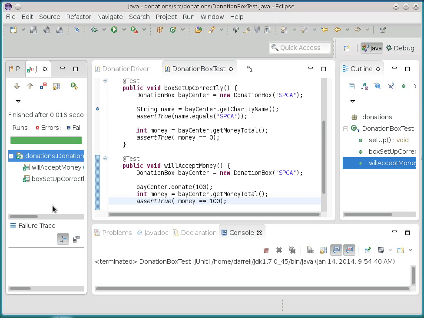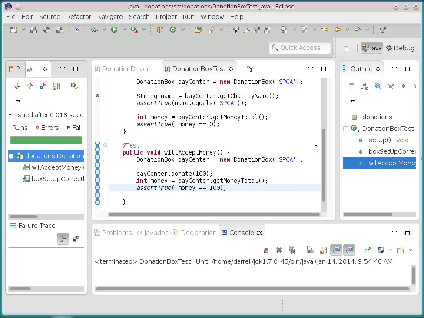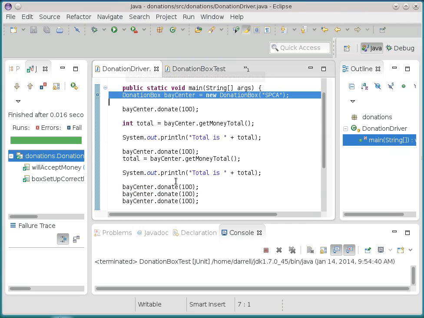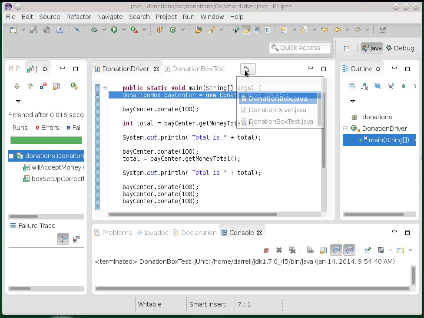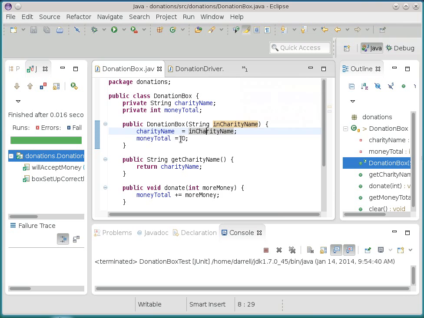So if you're testing multiple things like you did in the first test, the box set up correctly, if one of those fails, does it tell you which one failed, or do you have to go through them? It will tell you which one fails. Okay. It'll tell you, well, let's just do that. This one here has got multiple ideas. Let's just change money so that it's back to something silly. We'll go and we'll change this thing to 10.